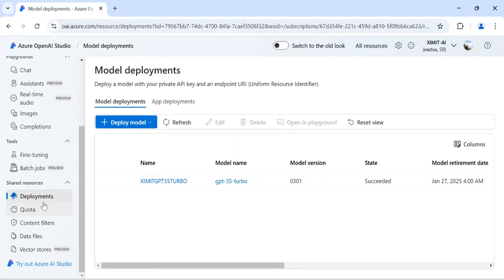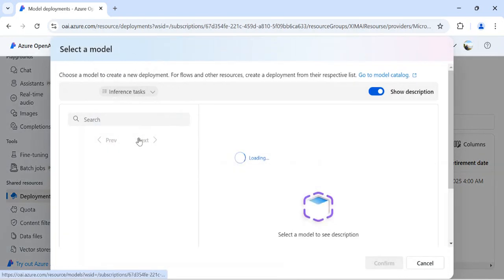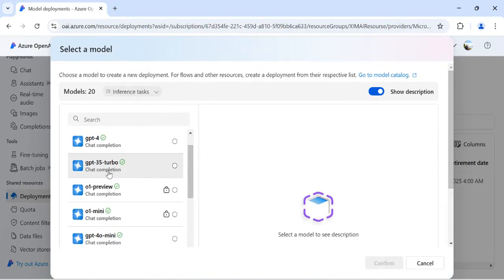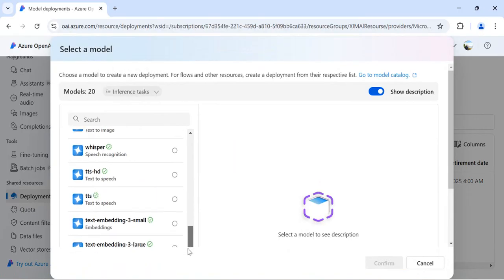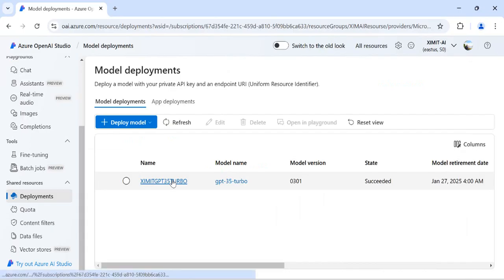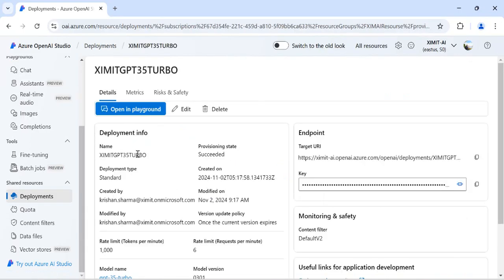If you don't find it directly, then you can go to shared resources. You click on deployments, you will see deploy model. Once you click on this deploy model, you have to start creating a base model deployment, and then you can pick which model you want to create. You can select GPT-35 Turbo, there is DALL-E, and we have this GPT Mini as well. So you can pick which LLM model you want. And once you do that, it will ask for the deployment name. Once you click on it, you will see the details of this existing deployment model which I've created.